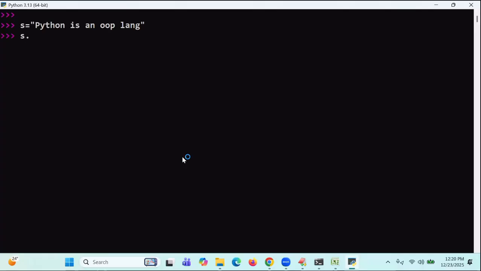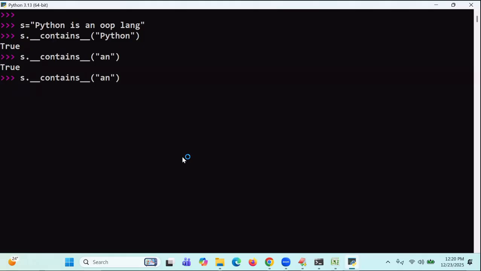Now S dot __contains__, what I am writing is 'Python'. What is it going to return? True. Next, __contains__ with another word, which is also going to be true. Next I am going to write another one. What is this? True.